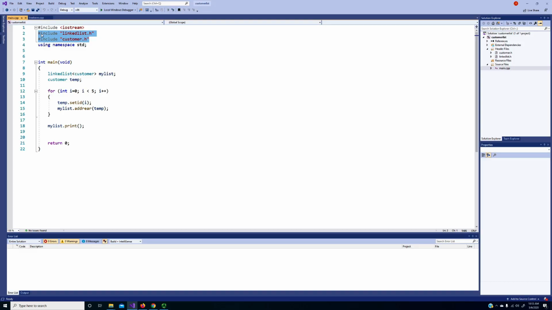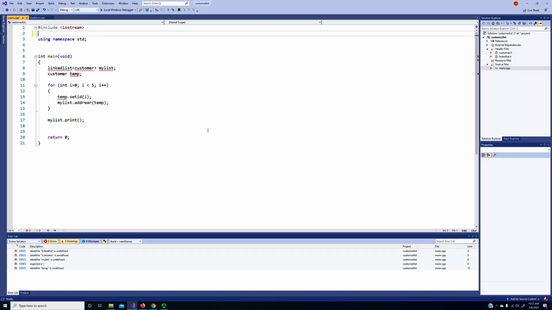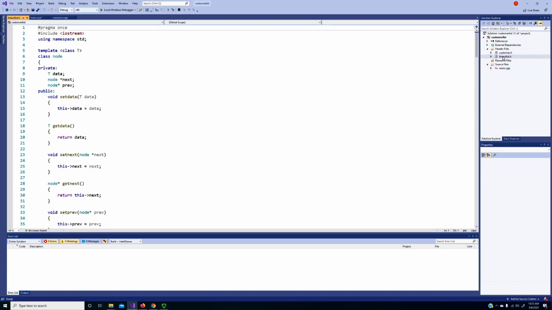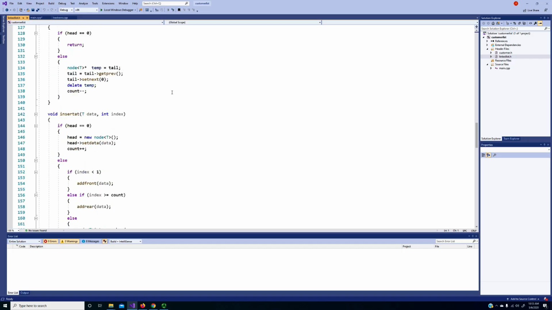These guys we don't actually need here. We're going to cut these out and put them in a new file that we're going to create, called customer list. That's where we're actually going to inherit from the linked list. The reason you want to do that is because you have more power over it.